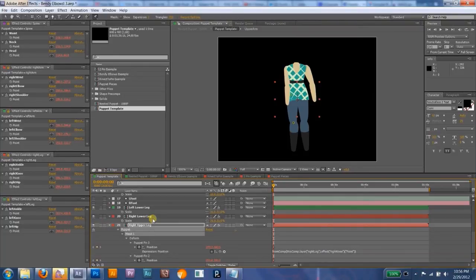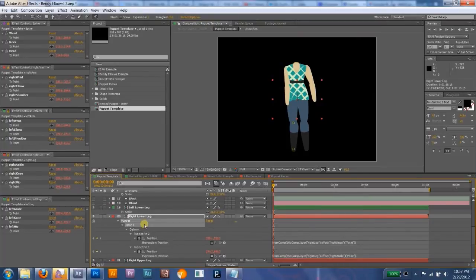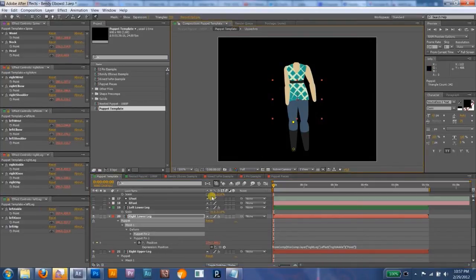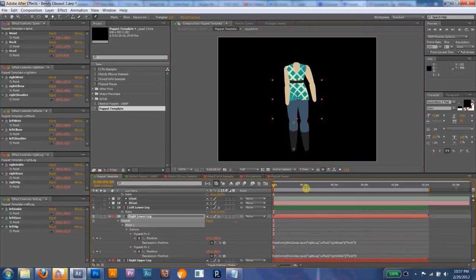One thing that's really important to point out here, I kind of just mentioned it, is that if you make any changes to the shape of the layer itself, if you redesign your character, you need to delete more than just the puppet pins. You actually need to delete the entire puppet effect instance. Otherwise, it's going to keep on using the old outdated layer mesh. This is also why you can't copy and paste my puppet pins to your own character. And even if you download the tutorial templates, you have to actually rig this part yourself.